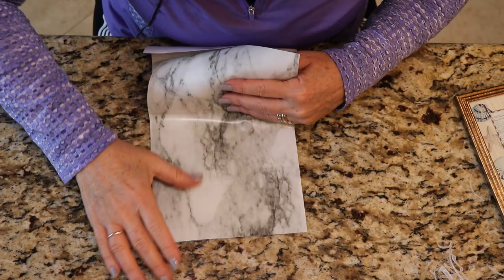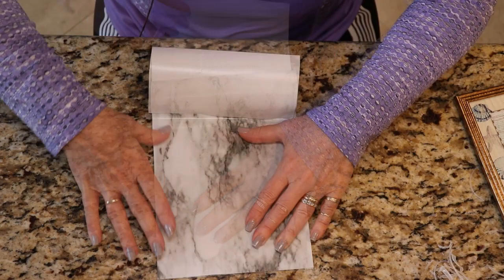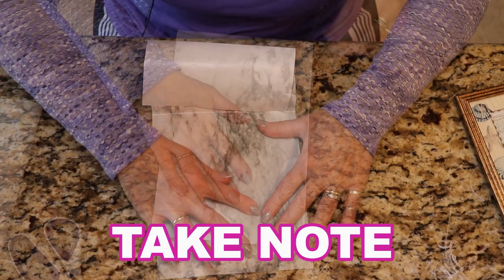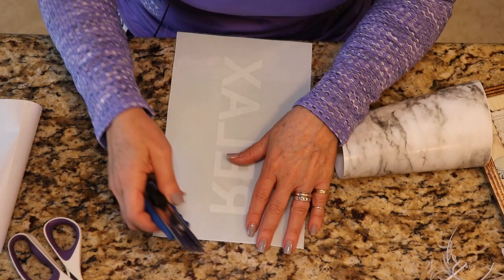But remember too, don't forget these edges are glass, so be careful when you're rubbing that you don't end up slicing your finger on that edge. So I'm gonna go ahead and cover both sides of this, and then we'll go on to the next step. So instead of actually cutting your contact paper the exact size of the glass, I'm just gonna tell you, learning again from my mistakes, cut it a little bigger. It's super easy once you get it on there to go over the edges with your X-Acto knife, and it really easily trims off the extra.